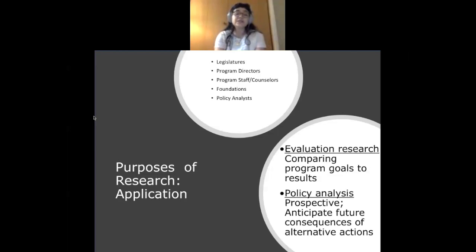This is something that legislators and people in the policy world are really interested in. So what would be the impacts of a specific law before we adopt it? Like in New Jersey, there's been this long stretch of trying to legalize marijuana for recreational use. What would be the impacts of doing so? How would that affect the economy? Would it give it a boost? Would it not? Would there still be an illicit economy that occurs? If so, would it be more dangerous, less dangerous? And so these are things that think tanks and legislative staff and people in the policy world really, really think about.